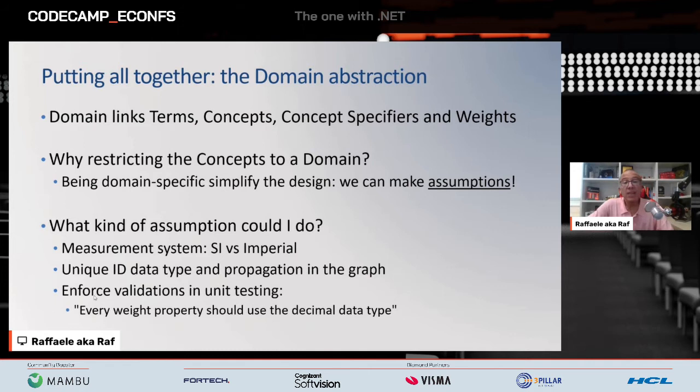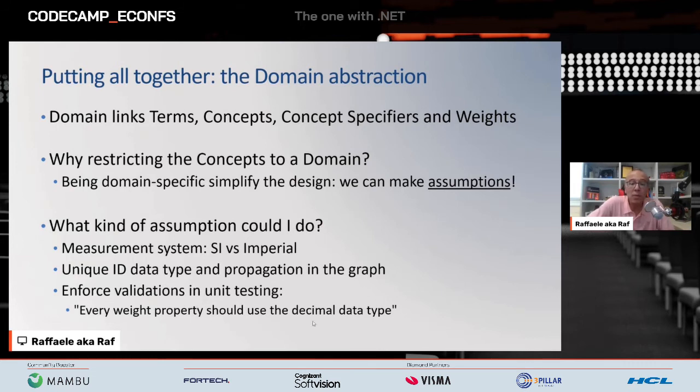And I can enforce validation in unit testing about the use of a given concept. For example, every time I use one of the weight words, like load, for example, they should be expressed using the decimal data type. And this is important because many times in my life I have seen people use different data types in the same model, and this is a mess.